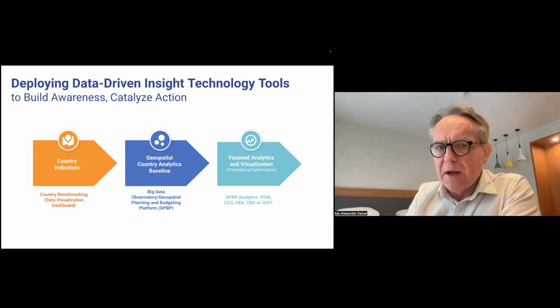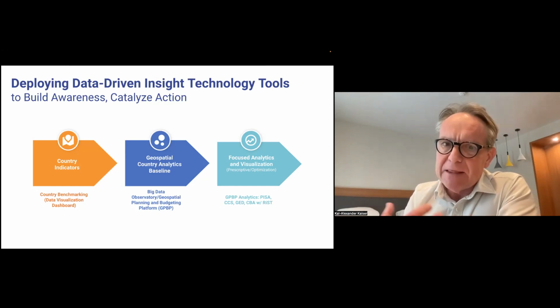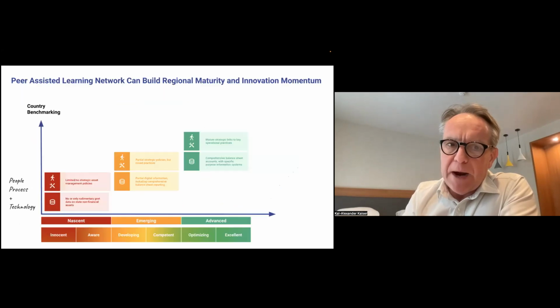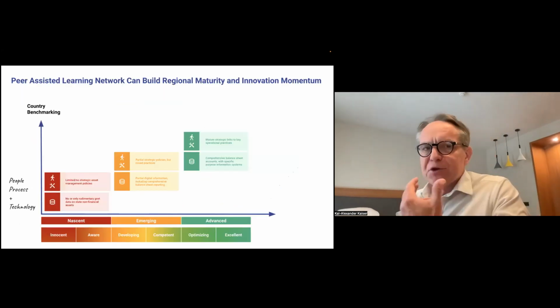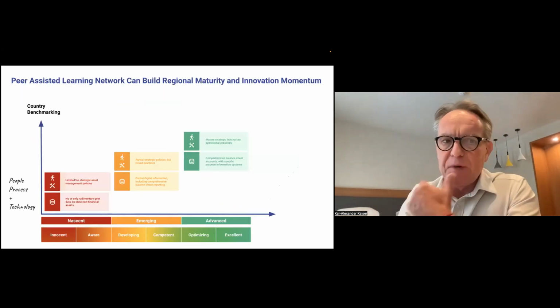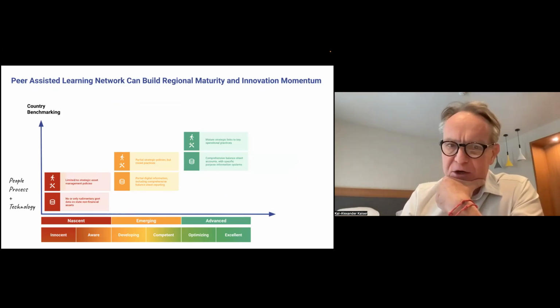So this is really moving to the right, and the platforms that we've established, including the PISA, really are meant to move beyond the country indicators, unpack them, and begin understanding service access, not as X% of the total population, but really where, how, and can I improve it? In terms of the decision-making process, we think about it from a people, process, technology perspective.